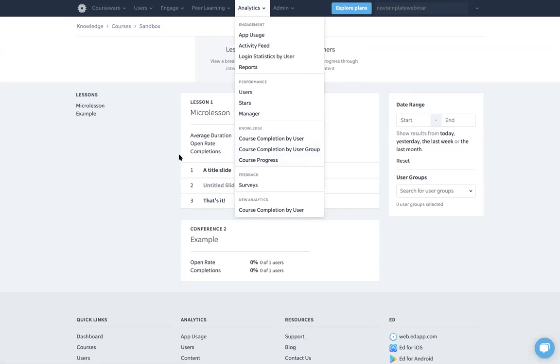groups. Obviously, a sales group on the West Coast versus the East Coast of the USA, or the UK versus France may have different content, and of course you would want to segment up their completion data separately. So our feature for user groups gives you the ability to do that. And you can have as many groups as you like.